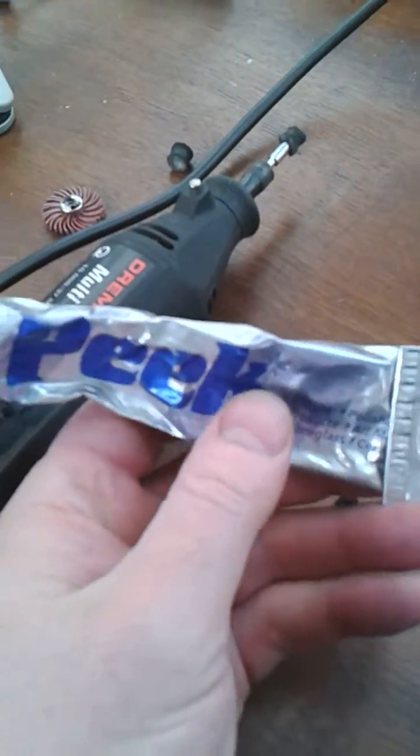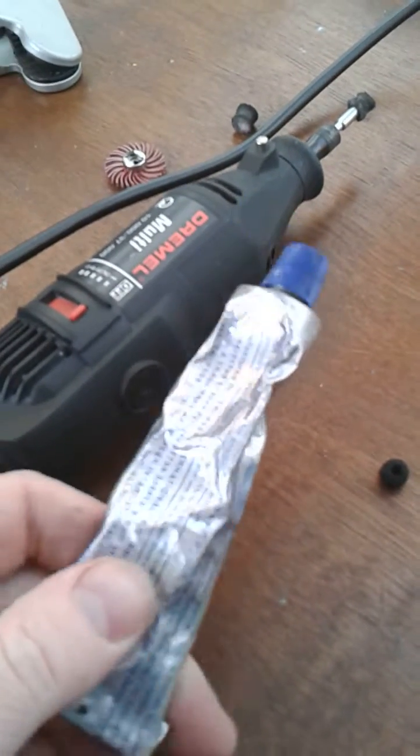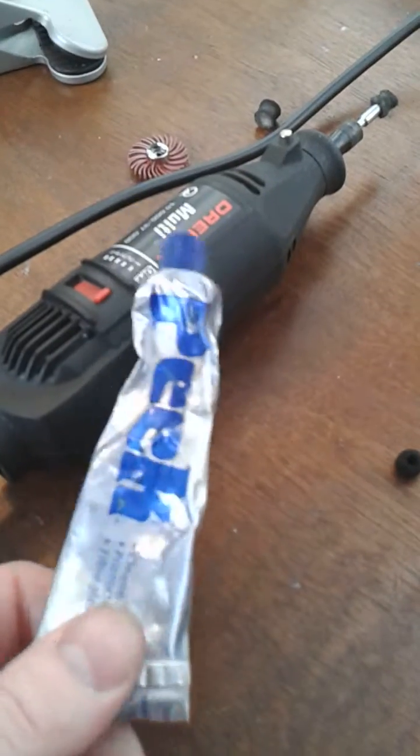You can just see the screw in the end, but there's enough material there to get down to the bottom without metal on metal. Now I'm also using a metal polish. I'm using this, but I mean there's Solvol or anything like that. It's just as good, just a fine metal polish.